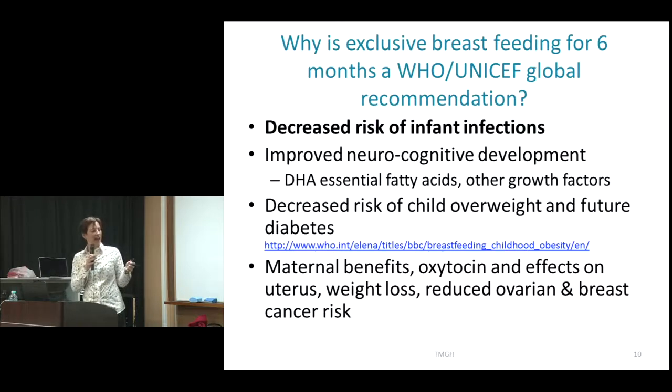So you can add extra DHA to formula milk, which is now often done in high-income countries, but it's still not going to be as good as all the other bioactives that we don't even know what they all are or what they do. So breast milk's always going to be best. And then also evidence that bottle-fed children are at increased risk of being overweight and developing diabetes in the future. And as I said, that's partly because bottle-fed children tend to grow much quicker, and quicker growth is not necessarily better growth. They tend to put on more fat.